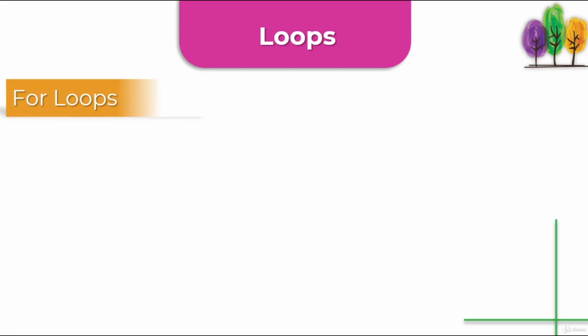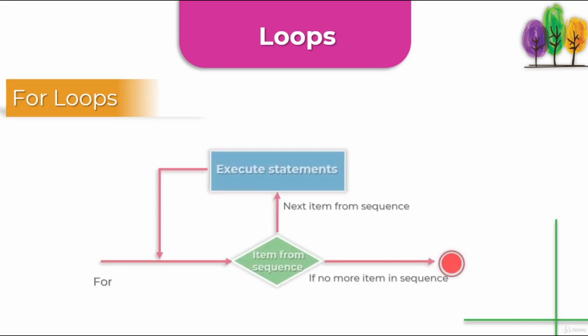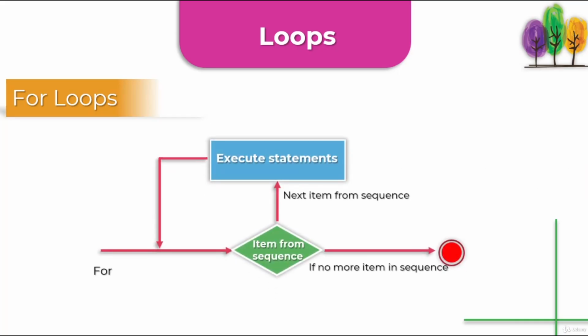The for loop is a type of loop that allows us to iterate over lists, tuples, strings, and even dictionaries. So how do we use it? If a sequence contains an expression list, it is evaluated first. Then the first item in the sequence is assigned to the iterating variable iterating_var. Next, the statements block is executed. Then each item in the list is assigned to iterating_var, and the statement block is executed until the entire sequence is exhausted. For a better understanding of the for loop, let's have a look at some examples.